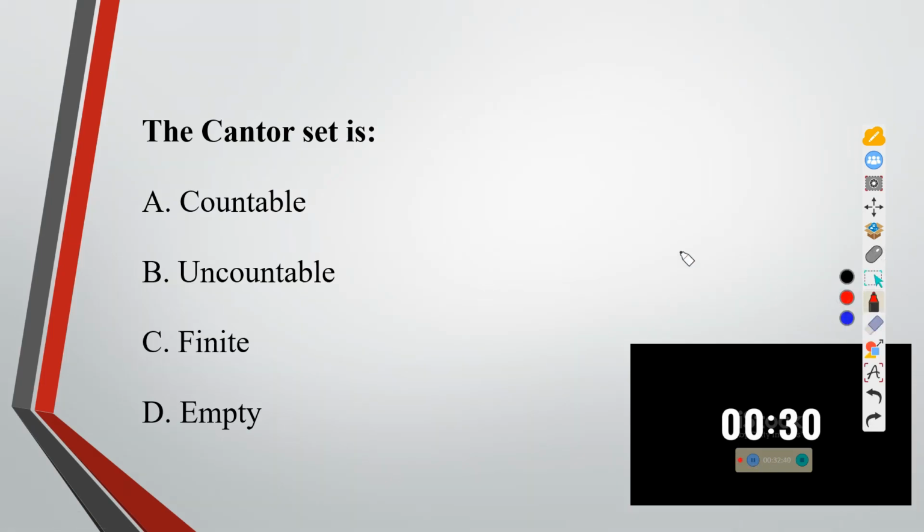So the next question says the Cantor set is... We looked at the Cantor set as a subset of real numbers in this given interval. So it cannot be countable, not finite, is not empty, so it must be uncountable. So this set here is uncountable, and that is the answer.